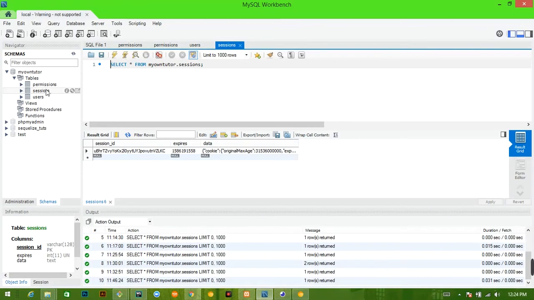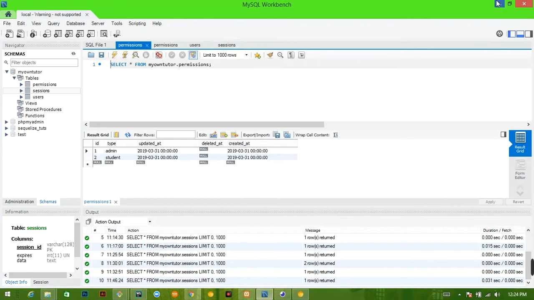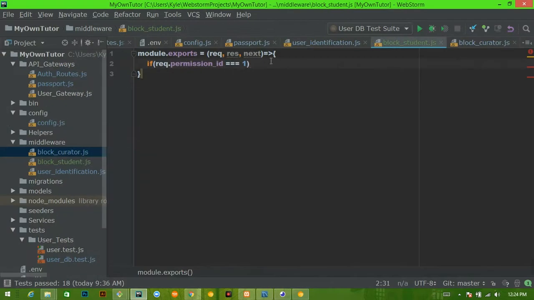Let's look at our database. Let's make sure before we do this. So permission, so students are level 2, not level 1.